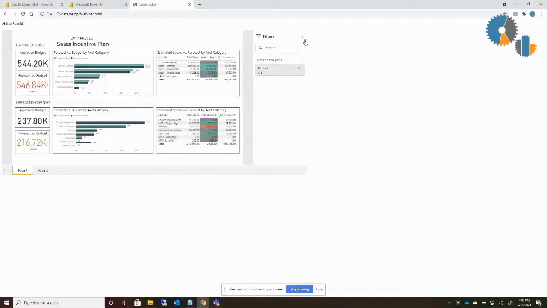And then, like here, I do have a filter on this one. This dashboard has a filter of a period as 9, where you can override the period filters that are there just by using arguments on the URL. So perhaps you're passing it from another application or something like that. And that's one you can quickly do, URL filters. There also is an API that you can use if you have more programming skills, but I wanted to stay away from that today and just show you that by simply using the URLs and pasting iframes into your existing pages, you can launch and call any of those items.